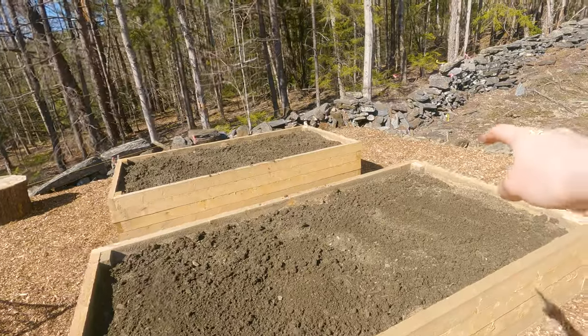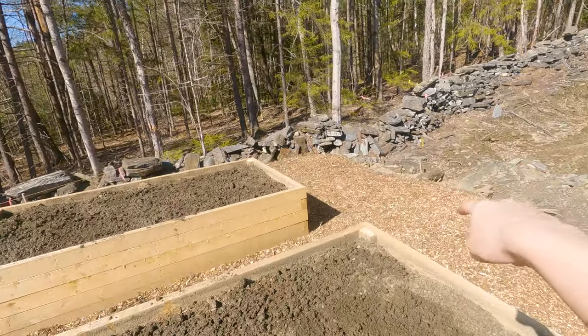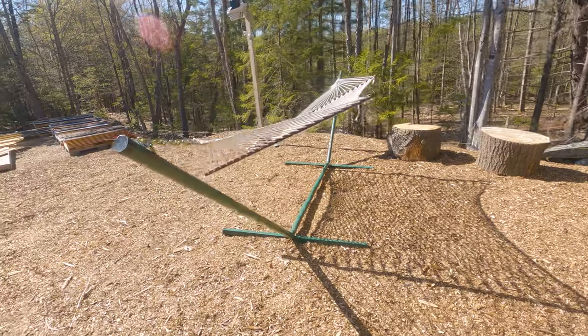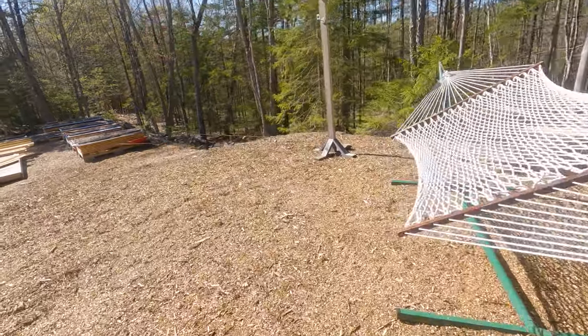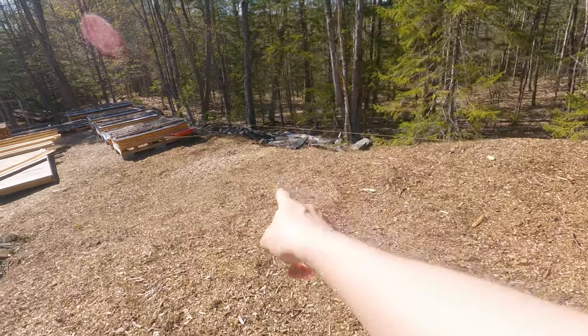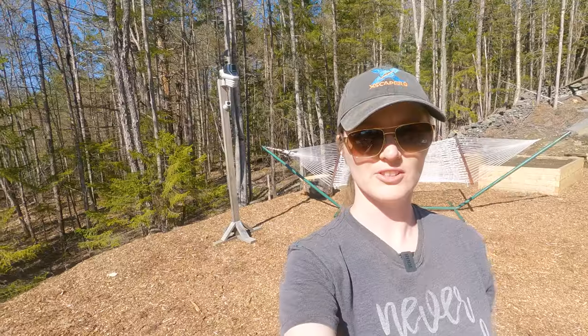We plan on planting an apple tree there, an apple tree here, 15 feet apart, dwarf apple trees. And then maybe here we can plant another tree, and maybe on a slope down there another tree. I still need to research that. As I said, I'm new to gardening, and I'm learning as I go, and with apple trees it looks like you need to have two so that they can pollinate each other.